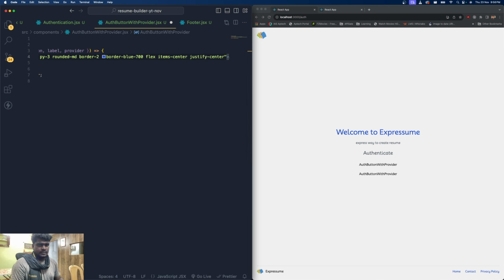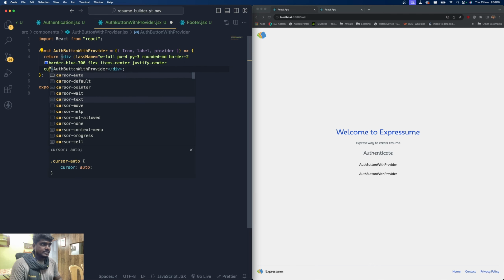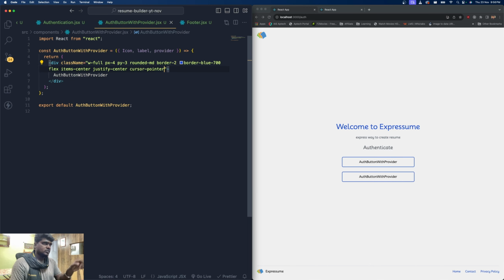All right, then what else do we need to do? We need to bring the cursor. Let me wrap this so you can see it completely. Then cursor is going to be the pointer. Save this, so it looks like that.